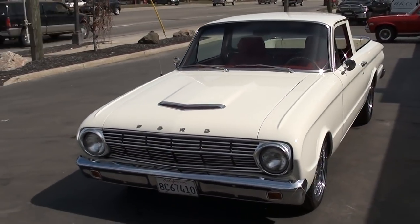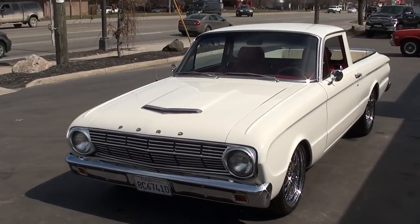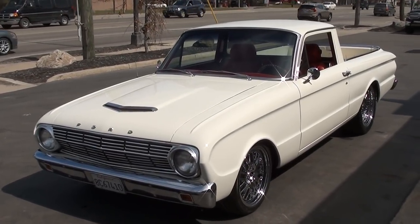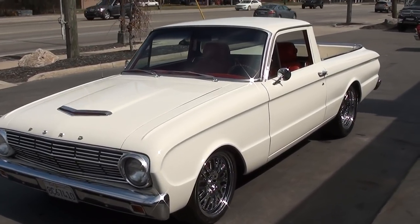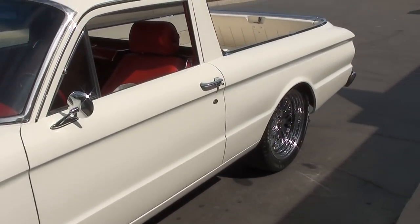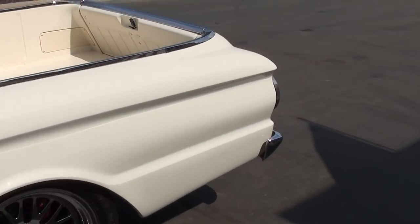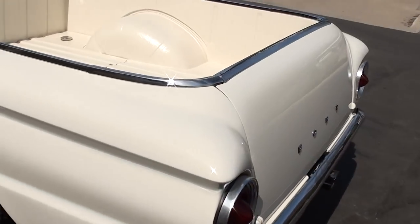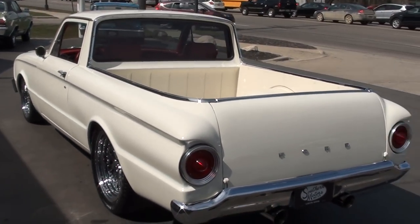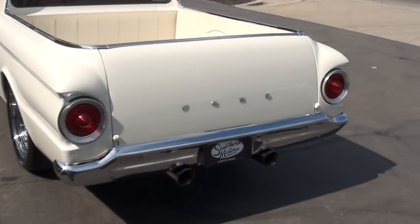Today we're going to take a look at a gorgeous 1962 Ford Ranchero — without a doubt the coolest and nicest Ranchero I've ever owned. This past weekend I was down in Tennessee, this car drove by me, was not for sale. Jay and I tracked this guy down, ended up begging and pleading with him, and ended up buying the car. It's a complete custom-built pro touring car — a pro shop out in California built the car.